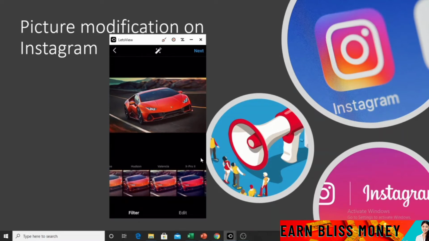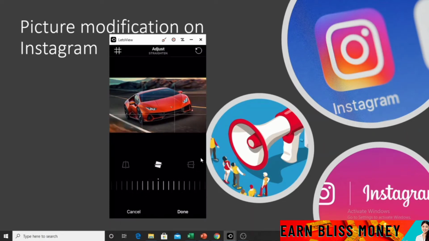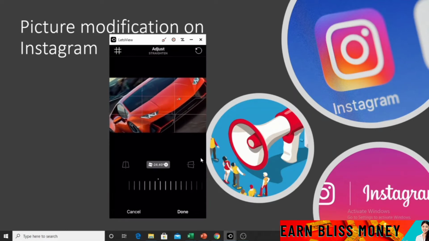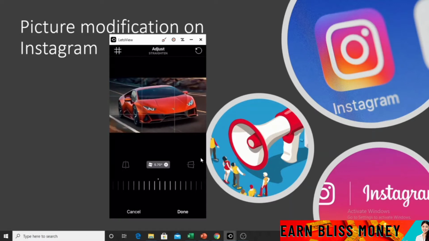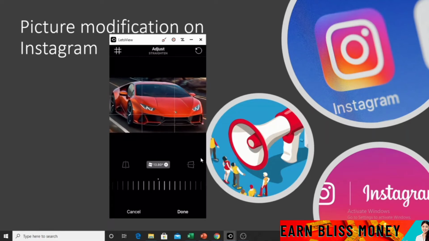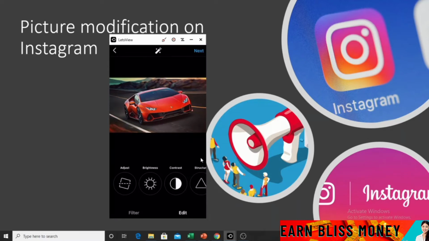First thing is I select a filter that I like. Once it's done, I go in edit. And I modify the picture a little bit more in depth. So I will start by adjusting it, but in this case, I don't necessarily have to adjust the picture. Everything is pretty fine. If I play with the picture, as you can see, it's going to move like this. So this is for the adjustment, but personally for this picture, I don't need to make any adjustments. In my opinion, it's already pretty good. So we won't make any adjustments.